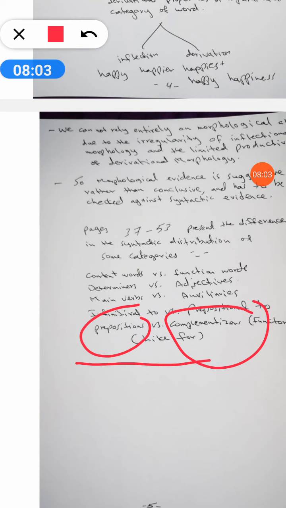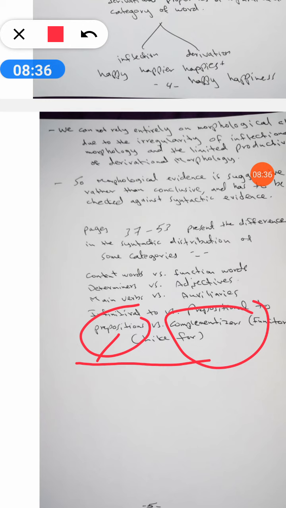For can be used in English as a preposition and as a complementizer, or as a function word, or a conjunction. So when it is used as a preposition, it should be followed by a complement, by an object. But when it is used as a complementizer, it should be followed by a clause. This is the last point that I wanted to talk about grammatical categories.